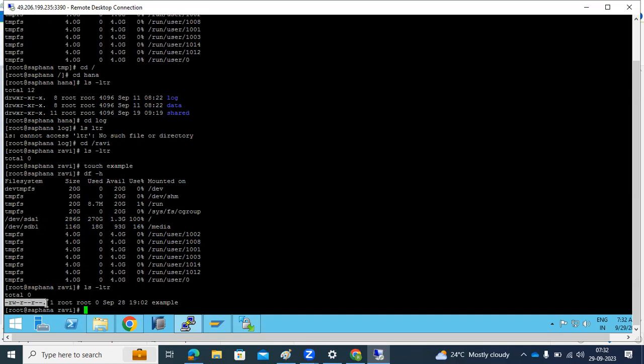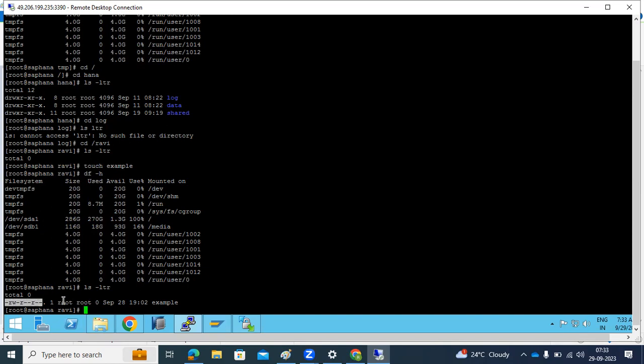So this is called the permissions here, right? This is the username. This is the group. This is the timestamp of the file creation. So 0 means it is 0 KB, there is no data inside the file. So these are the permission levels. There are three levels here. rw-r--r-- means the first is for root, the owner. R means read, W means write. Then the group users, and then the guest or external users. So these are the permission levels we have here, right?